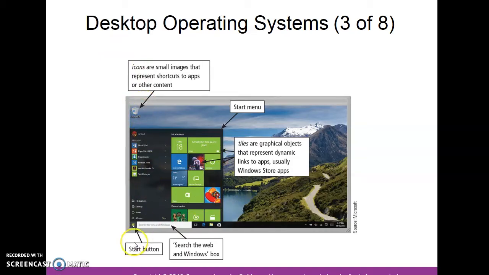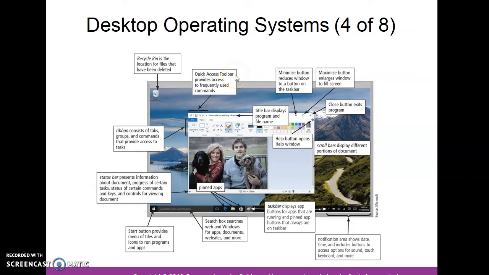A user can click the start button to display the start menu, which allows you access to apps, tiles, folders, and files on the computer or mobile device, and to run programs, search for documents and websites, customize the computer or mobile device, and obtain tabs. The user just clicks tiles to run apps and double-clicks icons to run the apps. When you run an app in Windows, it may appear in an on-screen work area called the desktop. This is an example of a desktop in Windows.